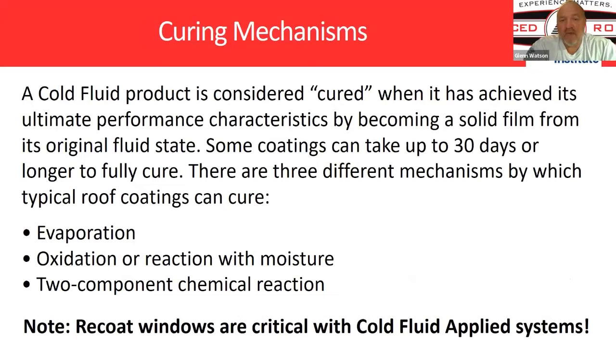There are 3 different mechanisms by which a typical roofing coating will cure. It's either evaporation, oxidation or reaction to moisture, if you will, or a 2-component chemical reaction. Recoat windows are critical, guys. When you're looking at a product data sheet and you're looking to select a product to use, you definitely want to pay attention to your cure windows.